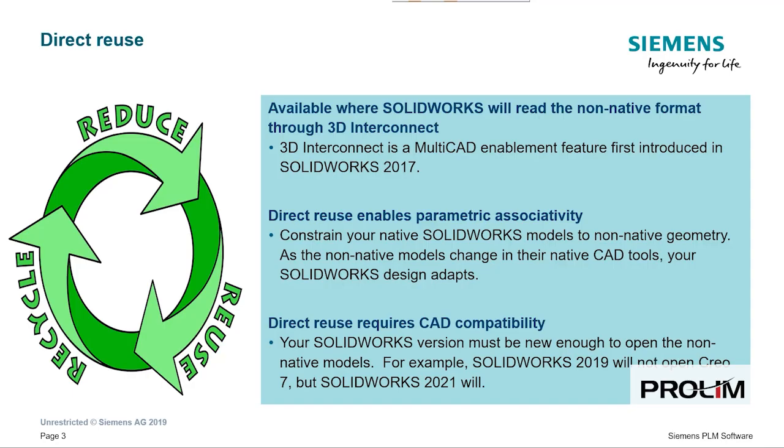Direct reuse is possible anytime SolidWorks can directly open the non-native models through its 3D Interconnect technology, first introduced in SolidWorks 2017. A key benefit of direct reuse is that the designer can use the non-native models as if they were native. He can establish parametric constraints to them, and as the non-native designs are changed in their authoring tools, and saved to Teamcenter, the SolidWorks design will adapt.